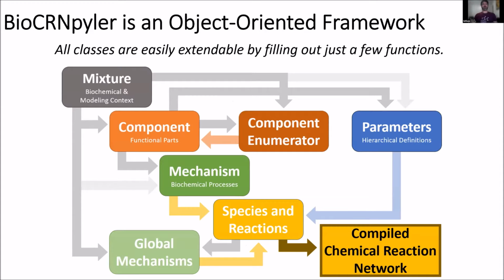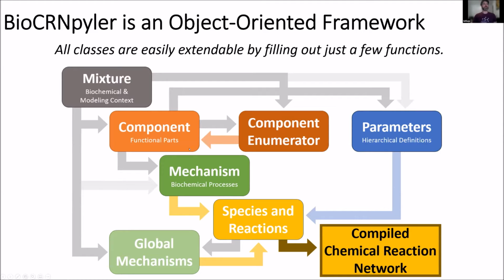That gives you an idea of what compilation is. How does Biocompiler actually work? I'm going to give you an overview now of how it works before we start trying it, just to set the stage. Biocompiler is a big object-oriented framework. It's software, it's complicated, but there are a couple of key objects that we need to know about. There are mixtures, and mixtures represent biochemical and modeling context, for example, cell-free versus in vivo.